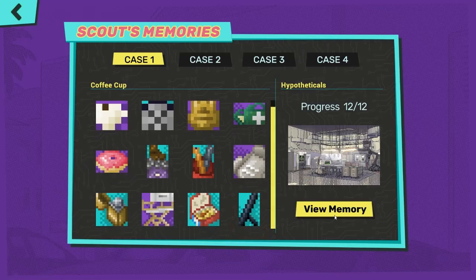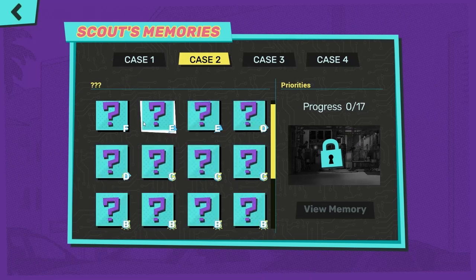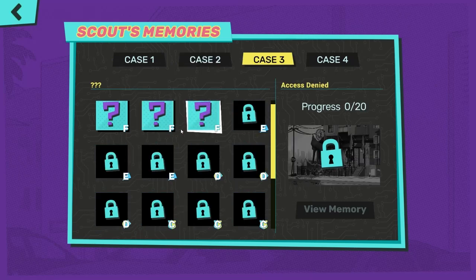And we don't even have to view the memory! Do we want to, though? I don't know. That seems a little iffy at this point. Those are all unlocked. Those are only locked.